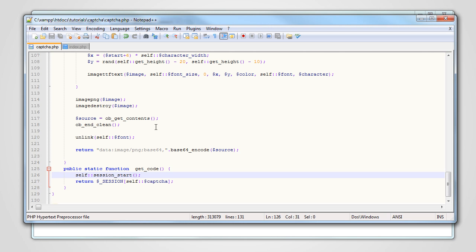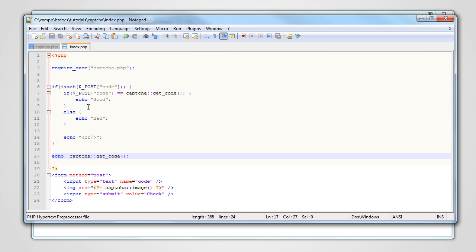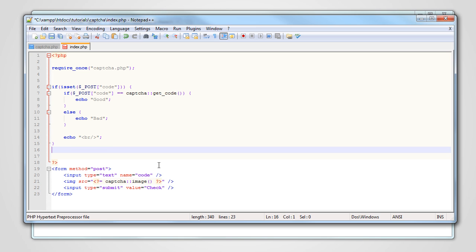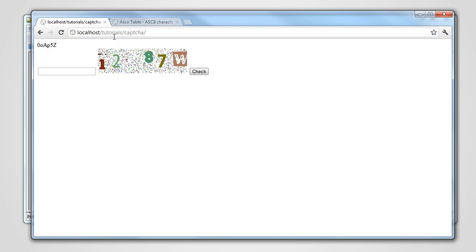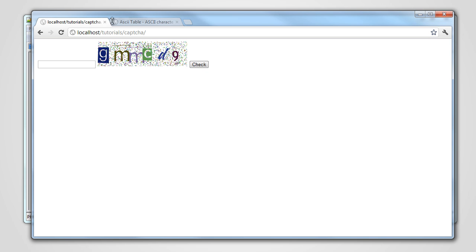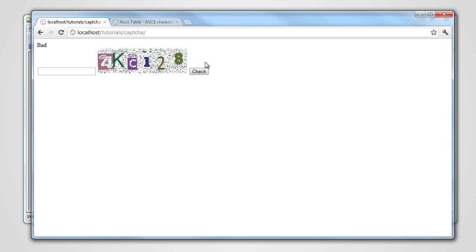So let's actually get back here and let's take this out. See the importance of initializing the session, and that method also, it's good because we're initializing the session when you submit the form, and then we're also initializing the session once we recreate this code. So if we would have had those two sessions started, then we would have a problem. So GMMCD9. So we should be able to get it correct.